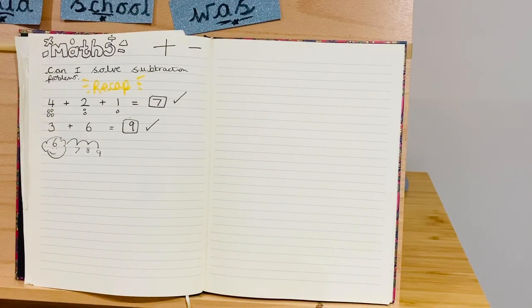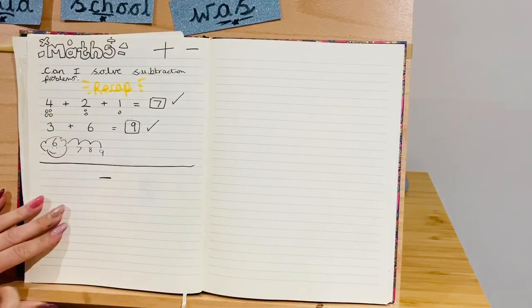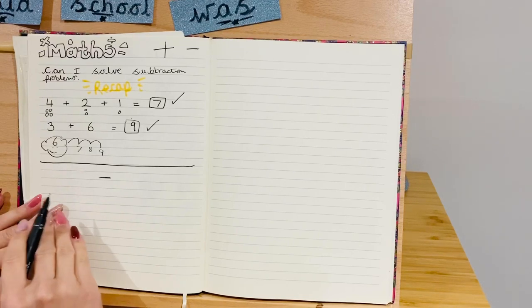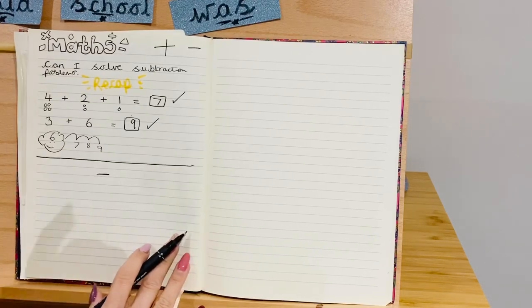I'm going to show you a question now. We're going to move on, and we're going to look at this symbol now, which is called subtraction. It can be called minus. It can be called takeaway, less. Let's find out how to solve questions with this. You'll probably remember we've covered this before, earlier in the year.